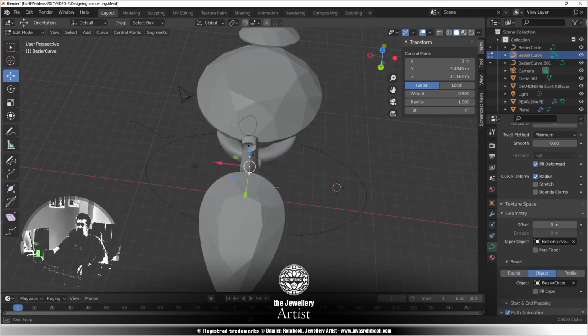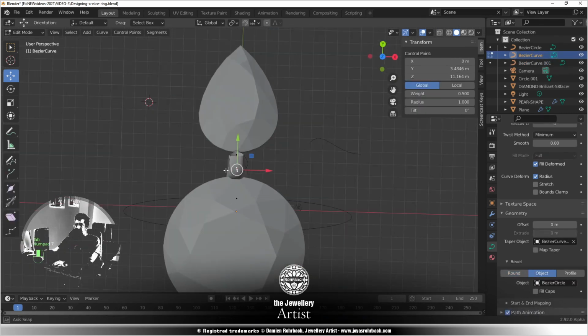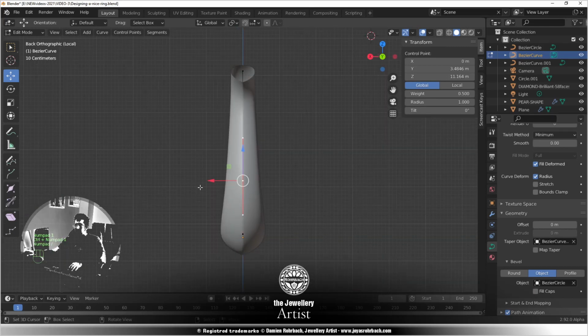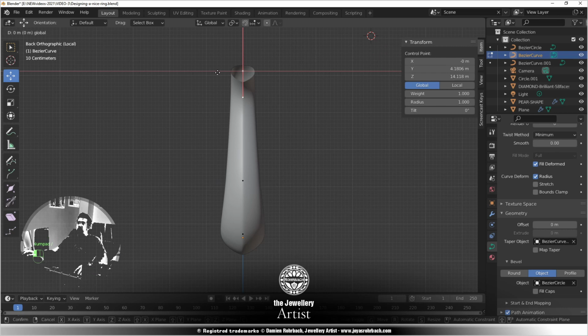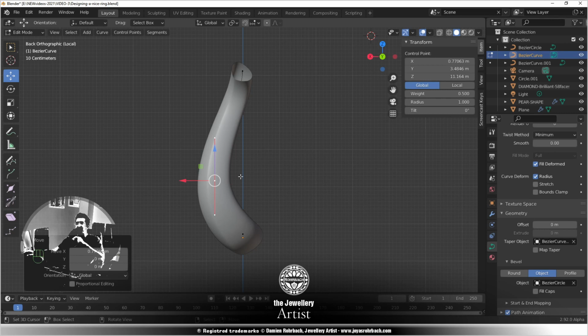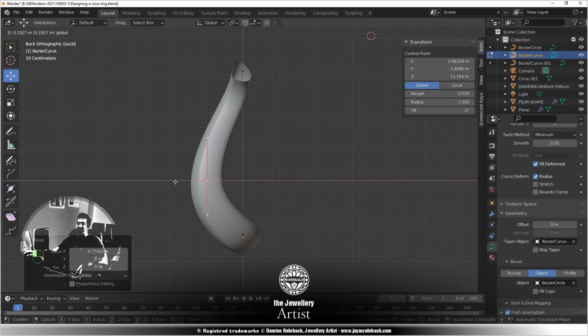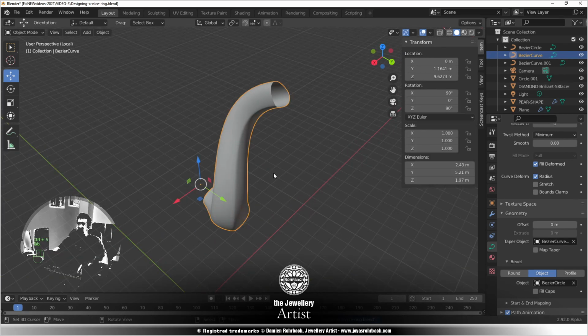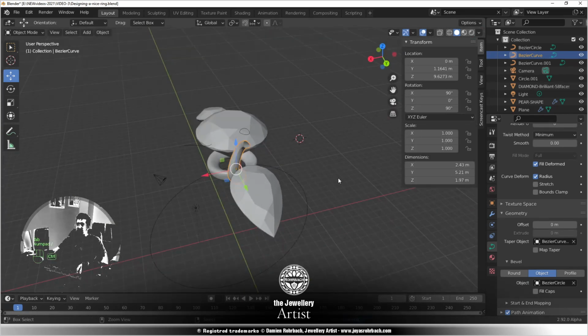But now the question is, maybe, you know what? Let's go this way. I'm going to make this go some. Okay, now it's going to be very nice. So I have this.